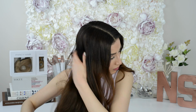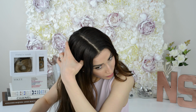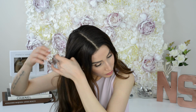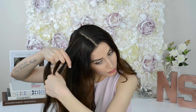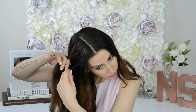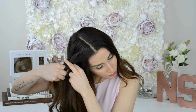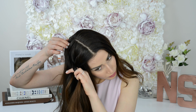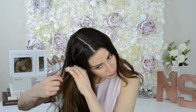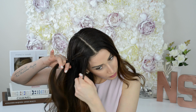This next braid hack is a simple yet effective twist on the classic French braid. Now, if you already know how to braid a basic 3-strand braid, this will be easy for you. Basically, what you want to do is take a section of hair from the top and center of one side and separate it into 3 strands. Begin braiding a basic 3-strand braid, and then every time you cross a side strand over the middle strand, pick up a thin strand of hair from the outside of the braid and combine it with that strand you're crossing over.